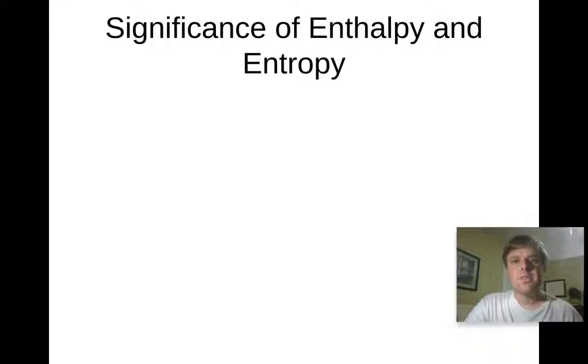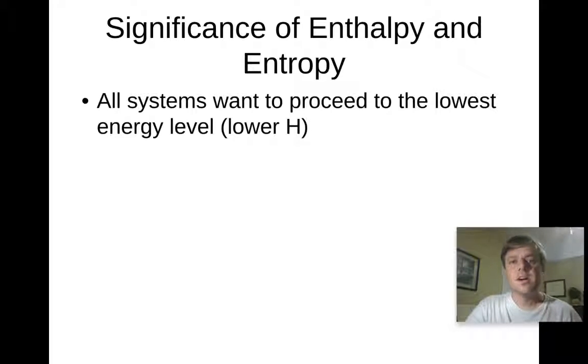In yesterday's lesson, we learned about what entropy is. So today we're going to talk about how entropy and enthalpy, which is the heat of a reaction, play together. So the first thing to know is that all systems, basically all chemical reactions, want to proceed to the lowest energy level. They want your change in enthalpy to be negative. They want to release heat. So generally speaking, one of the driving forces of chemical reactions is releasing energy.